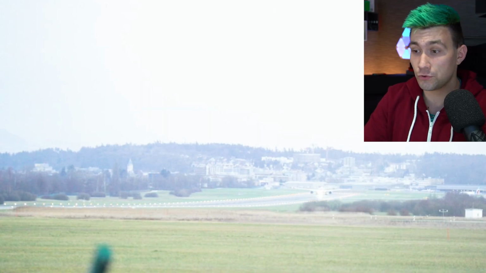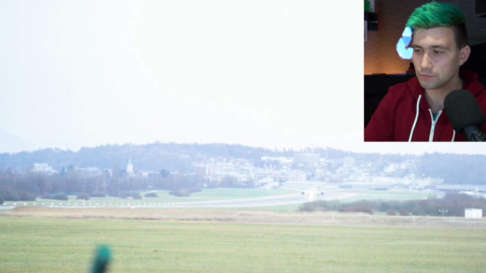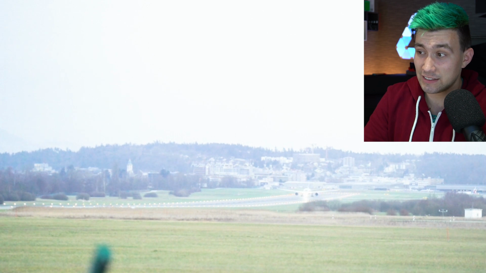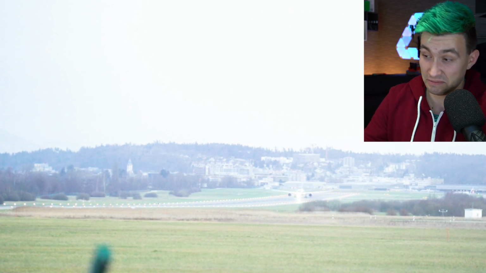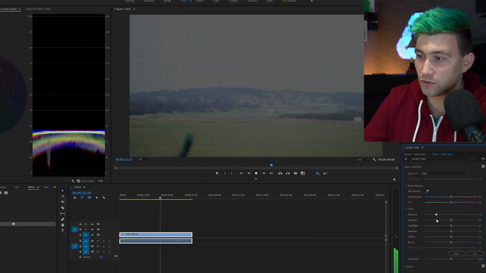Overexposed footage. Okay guys, overexposed footage. It's one of those things you can't really fix in post, unless you recorded the footage in some kind of a raw format like RedCode, which allows you to adjust the exposure later. For example, take this beautifully overexposed footage I took earlier today, and I totally meant to overexpose it, I promise. And as we can see, there is too little detail in the sky. And even if we try to lower the exposure, it's not really doing much.